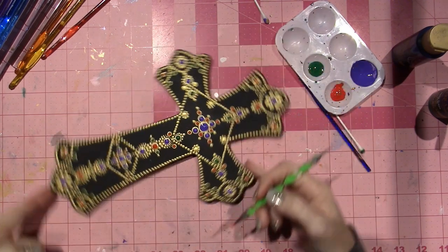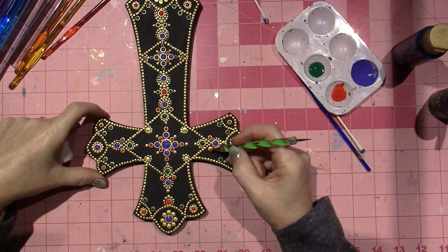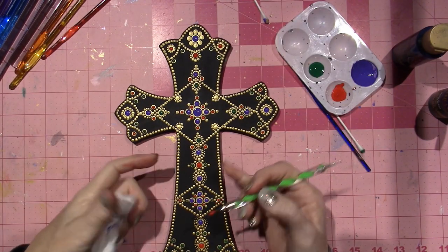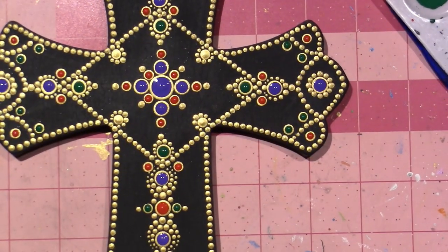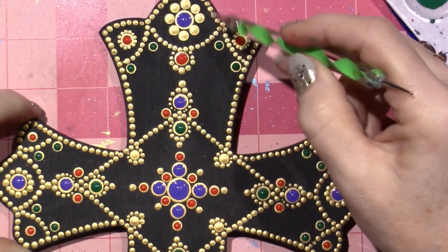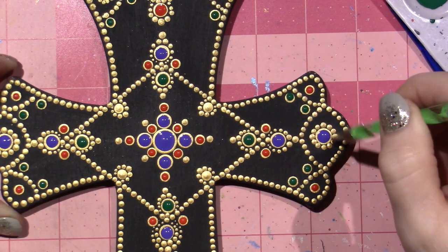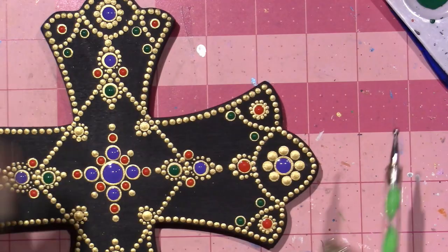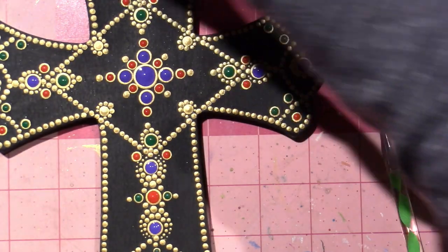Okay, so, oops, I didn't get this one. And I think I'm going to put, these are going to be pearls. I could have probably put more pearls over here, but I think I'm going to get out the white. Now let's see, I could, nope, I think they're going to be pearls. So we're going to get out the white. This is just flat white.